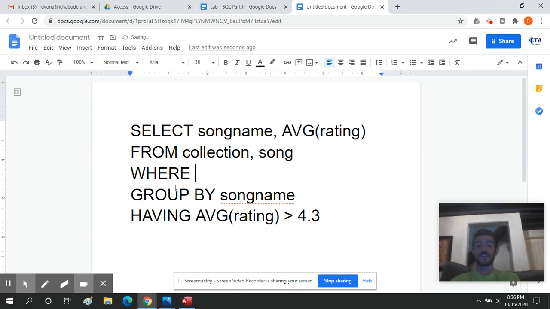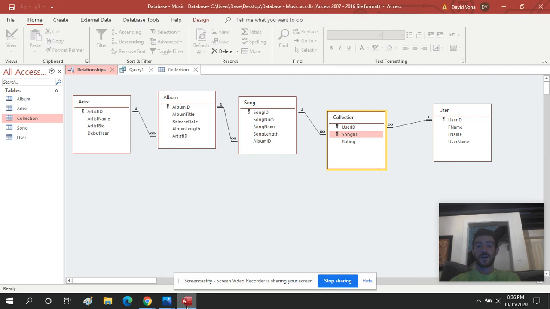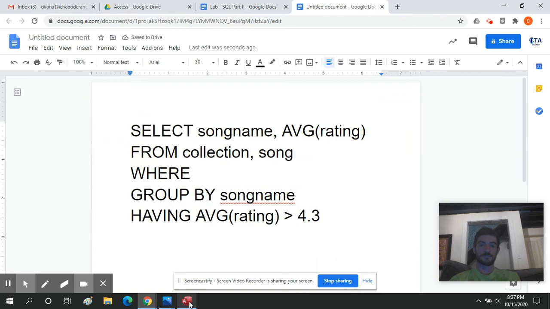As far as what I'm typing in my where, again, these are connected by song ID. So I want to say song.song ID equals collection.song ID.